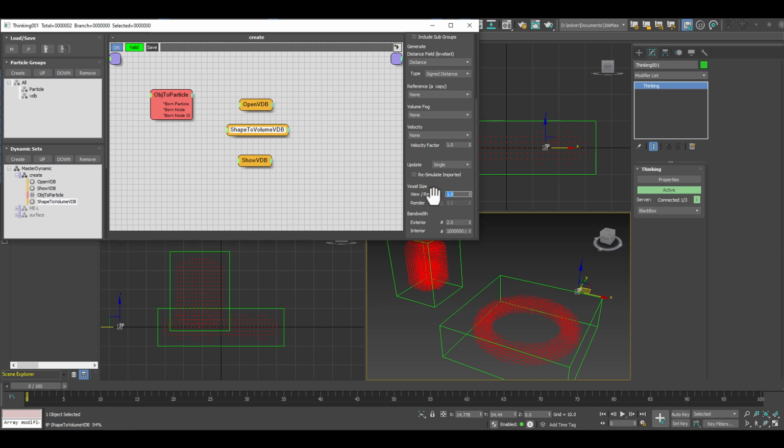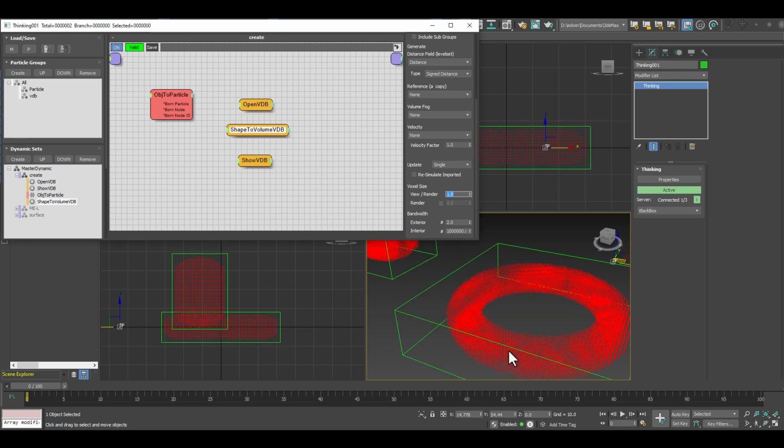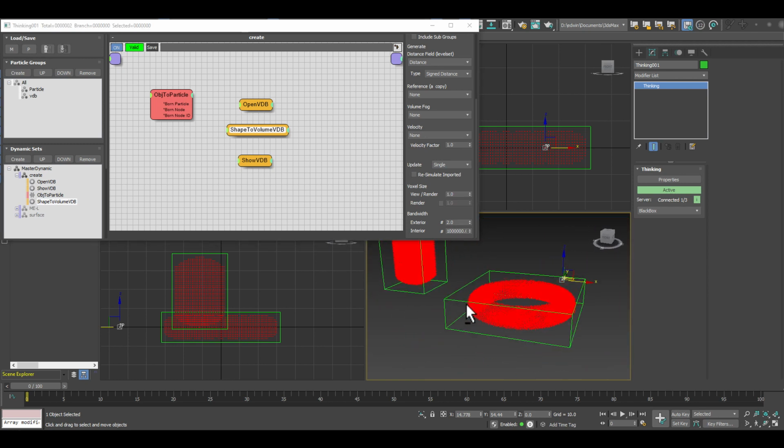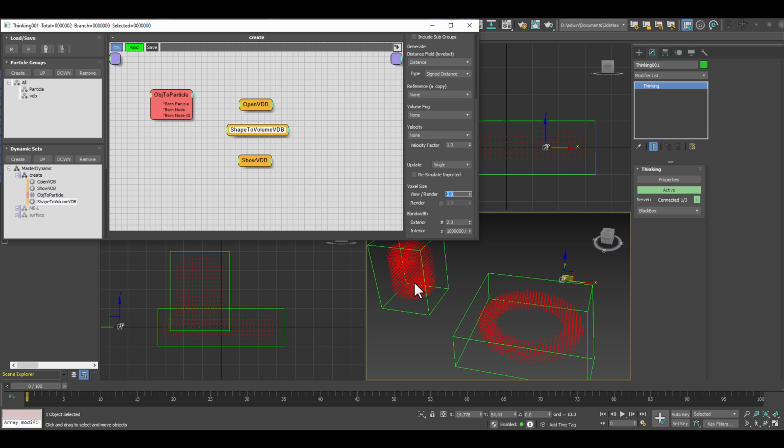We can even dial it up a little bit more, and now we have a lot of voxels inside of these objects. So we can work with either resolution. For the sake of this tutorial, let's start with a more coarse resolution. Let me set that to a value of 2, and I'll now turn off the show VDB node.